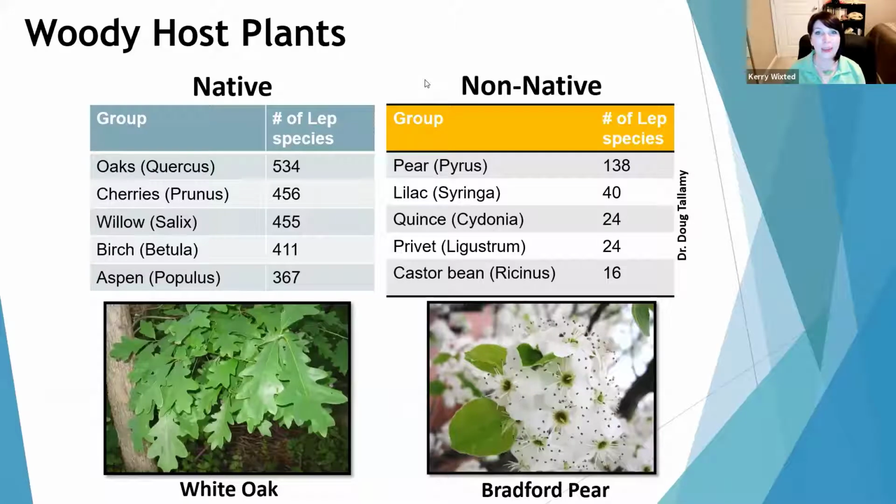Another thing to consider with planting for the life cycle is that a lot of these plant-insect relationships have evolved over a very long time. Essentially, our native plants have co-evolved with our native insects, and they have special relationships. And here's some research from Dr. Doug Tallamy over in Delaware. You might have seen some of his work. He does some great talks, and he's got some excellent research.